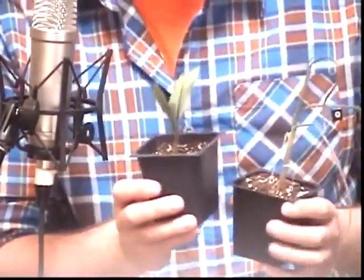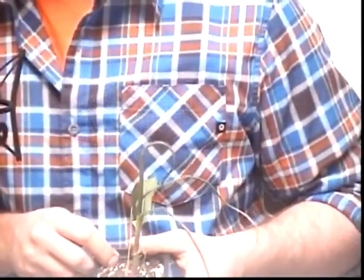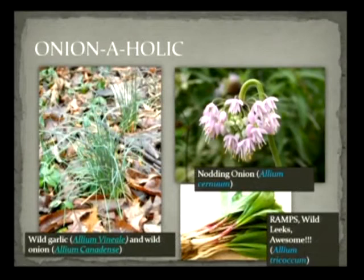Okay, how many people have ever had ramps before? Ramps, wild garlic. It's a shame Greg had to leave because he could tell you how they taste raw. They are strong. They're a very strong flavor, and you can't really find them in the grocery store. They only last about 2 to 3 weeks in storage. And if you've ever been to the eastern woods, there's a lot of ramp festivals. You hear about people like the ramping up of spring or the ramp festivals. That's one of the plants they're talking about.